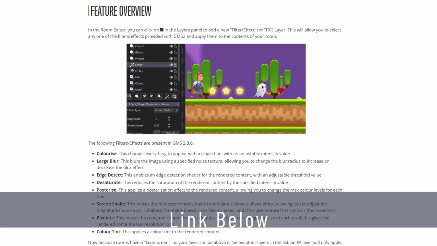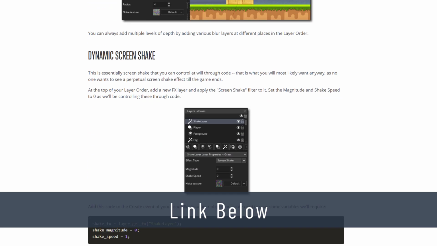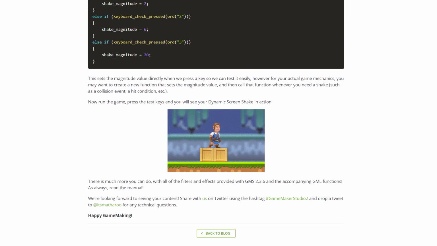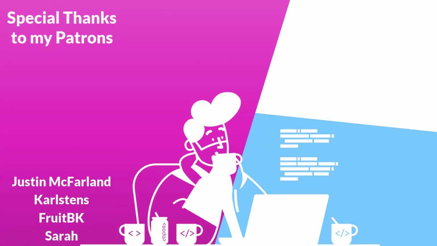If you want more examples of interesting ways to use filters, check out this article by Matthew of GameMaker Station on the official GameMaker website, or this video by 1UpIndie on how to use filters to create a pixel transition.